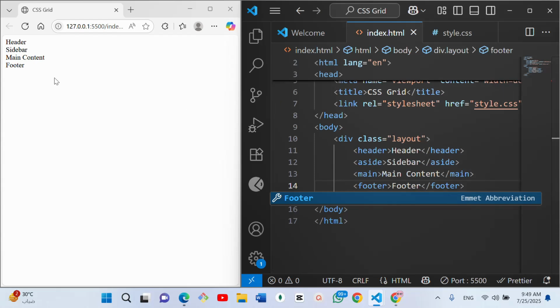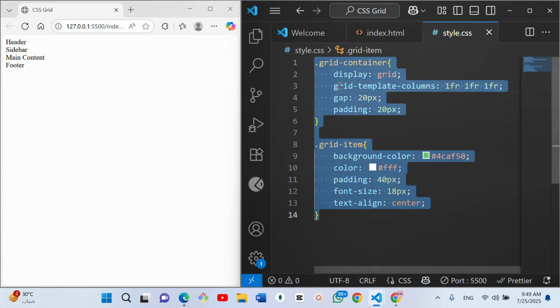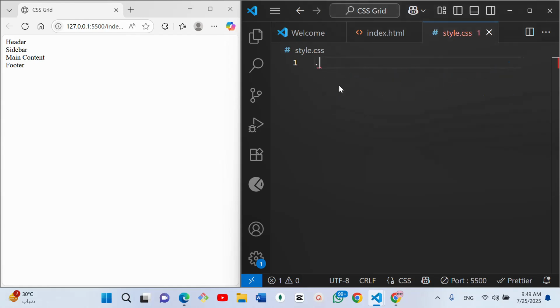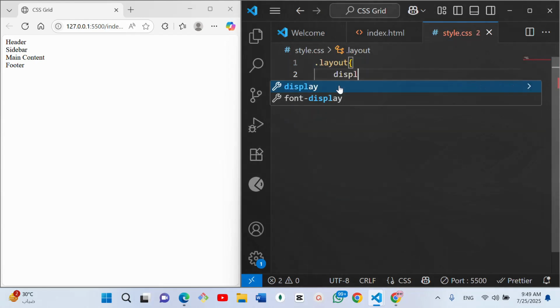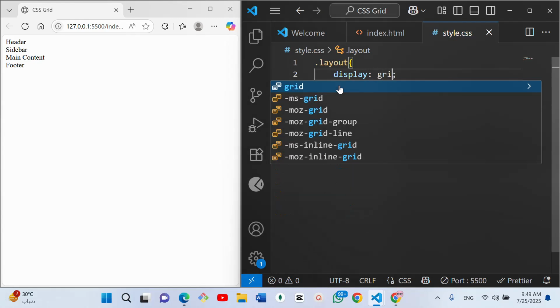So let's go to the CSS to start styling them. So first of all, I want to remove all of this so as not to confuse us and start from scratch. So remember that I put everything inside a class name of layout. So first thing I think you guessed right, is that we declare a display and we give it a value of grid.